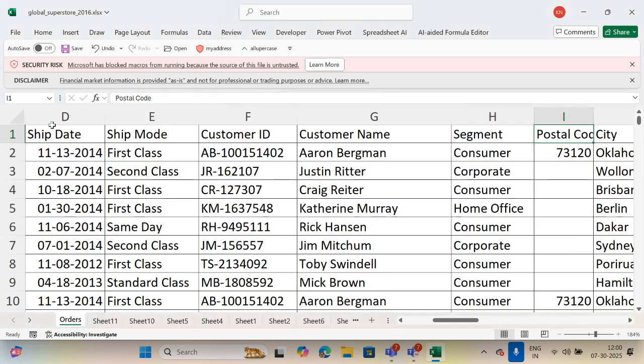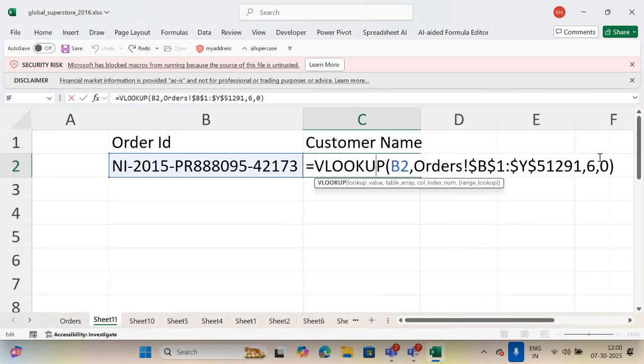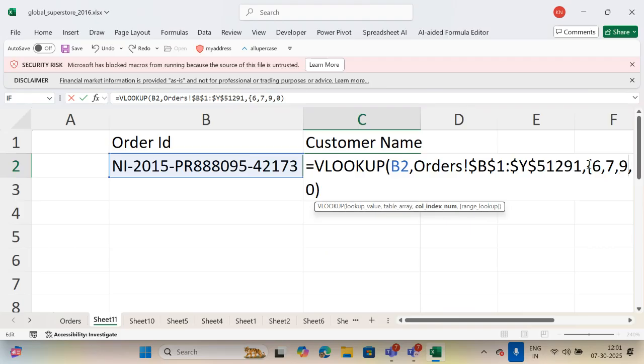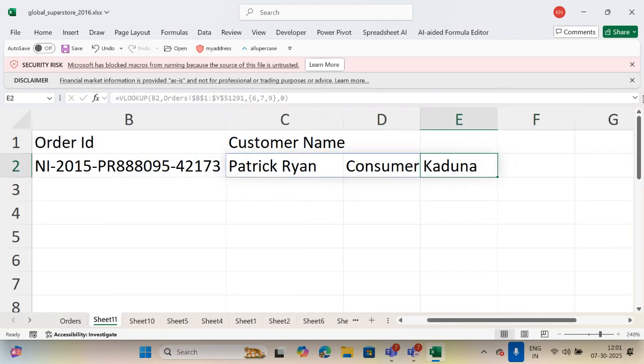Here you should type 6 in curly brackets: 6, comma, 7, comma, 9, and close the curly bracket. Enter. See? All three values you are having.